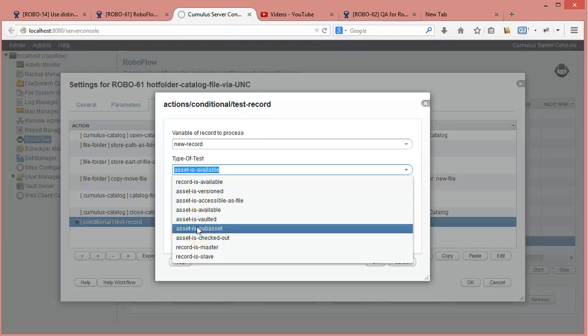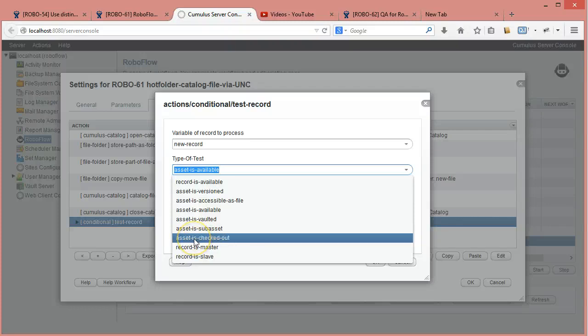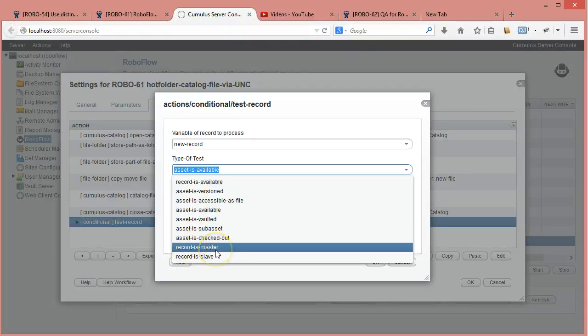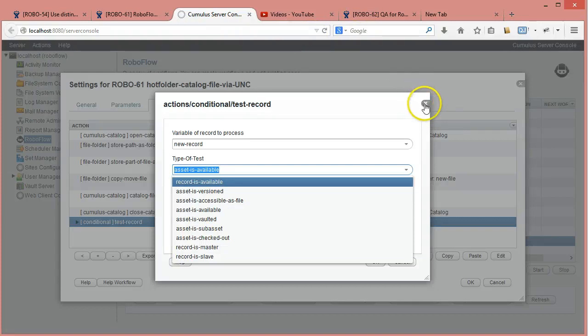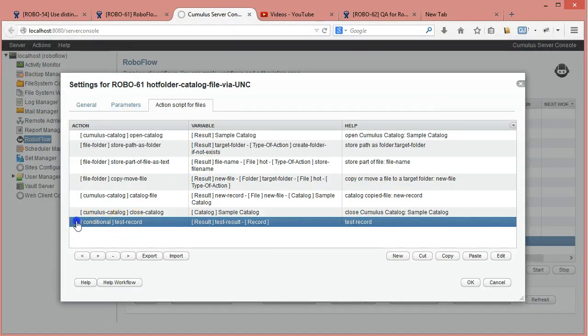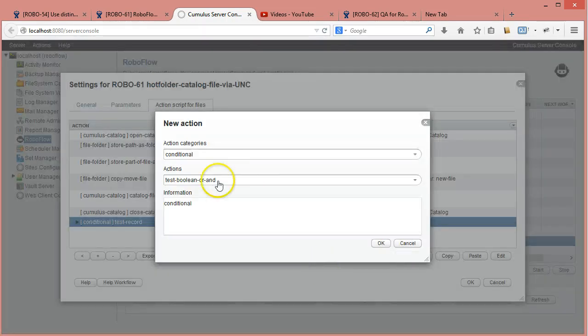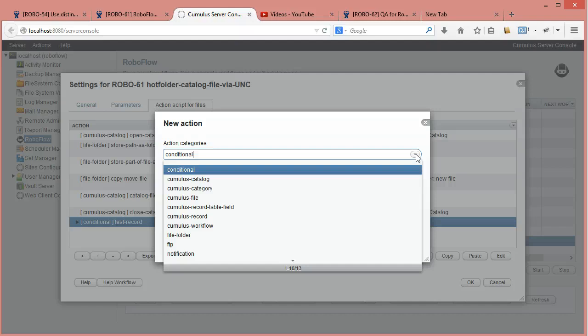A sub-asset means it's maybe not a real file that has been cataloged, but maybe it's a page of a PDF, maybe it's a file of a zip. So these sub records or sub-assets that are created. Is the asset checked out? Is it a master or is it a slave if you are using variants or other assignments? So all that is now available for you to test, and then underneath put the actions if it returns true or false.